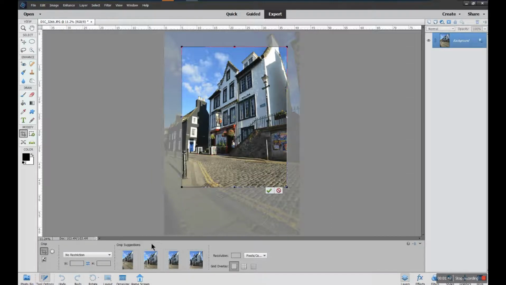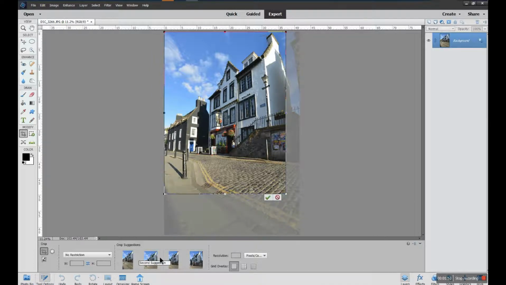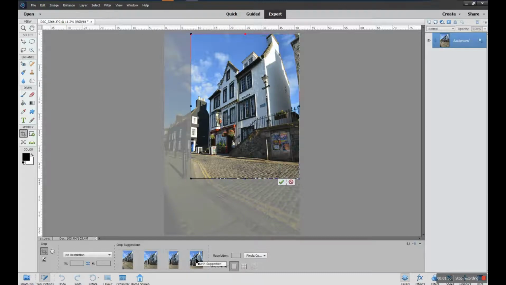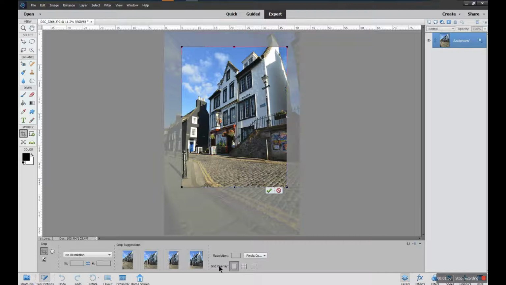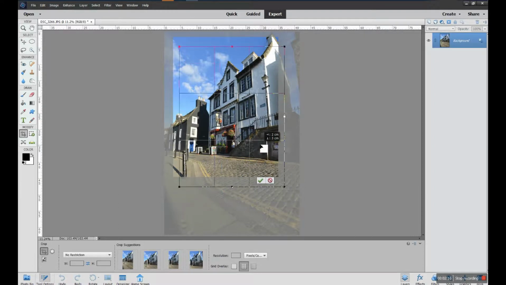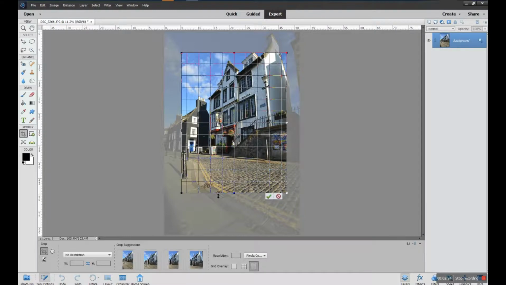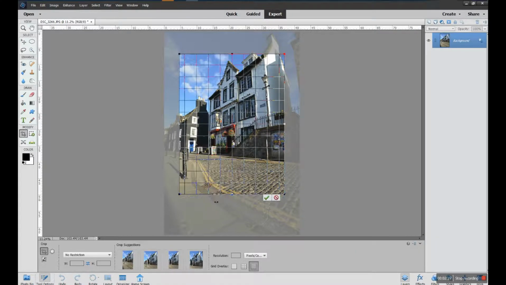There are preset crops. I can go down to crop suggestions down at the bottom here, first suggestion, second, and so on. It doesn't know what you photographed, so it's pure guesswork. And you've also got a grid overlay. At the moment there's no grid, but if I do the middle one, it's rule of thirds. Click on it and you get this grid, which may help with composition and where to put your crop. You can just drag it around, as I am holding down the left mouse key. I can move it about, and you also have a tighter grid, which may help with verticals and stuff like that, or not. Again, it's up to you to try these things out.